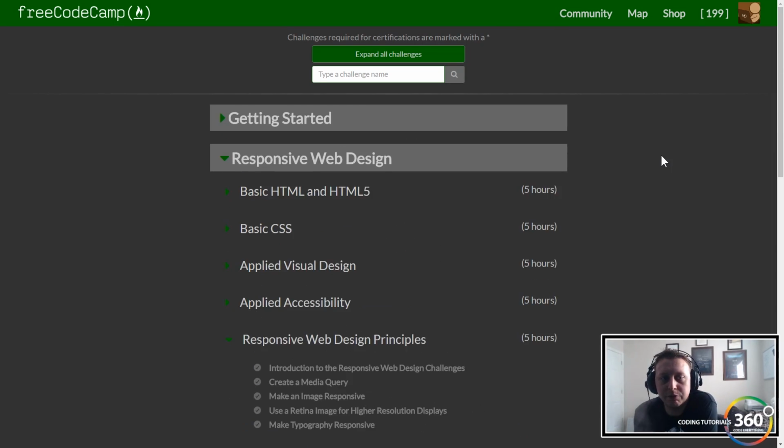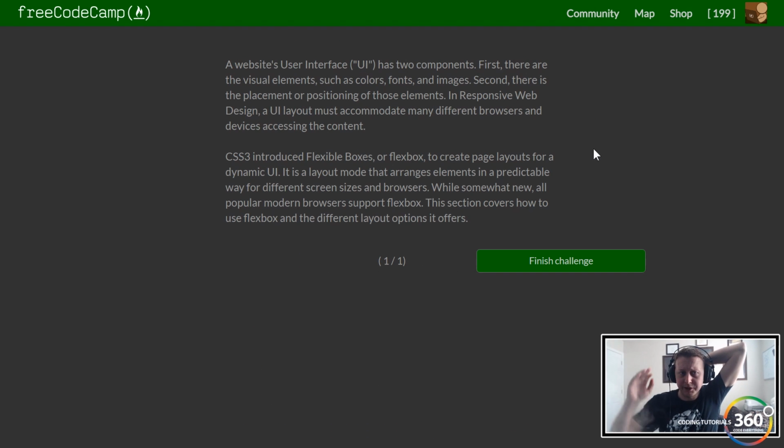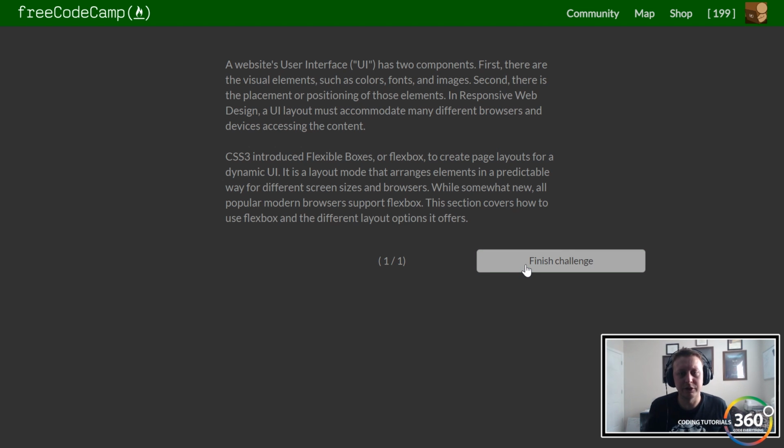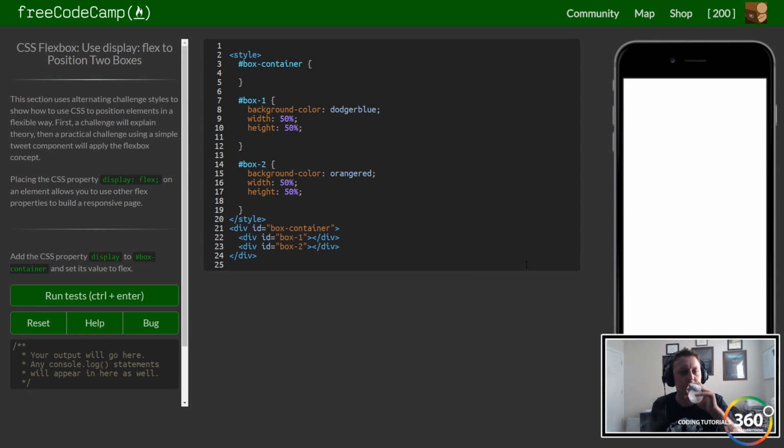Back in the responsive web design section doing CSS Flexbox. If you're new to Flexbox, I've used it a little bit. What it basically is, is a different way for you to organize and make your website responsive. If you're used to Bootstrap and using a column grid system, this is kind of a different way of doing that. That's how I would explain it. But there's a lot more to it. Let's just jump in and see what Free Code Camp's got in store for us.